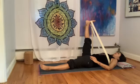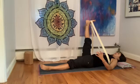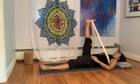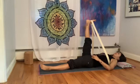Letting go of any distractions. You can hear my dog barking. Shoulders are relaxed away from the ears.